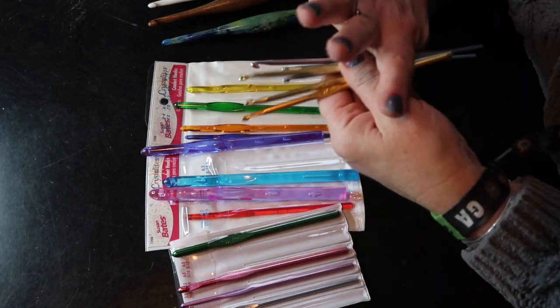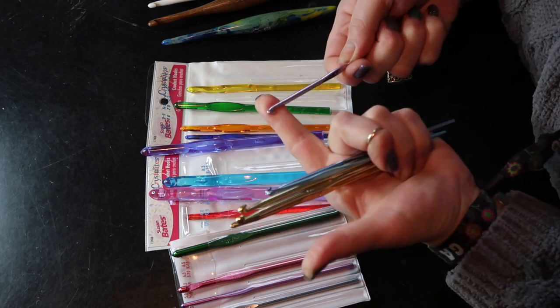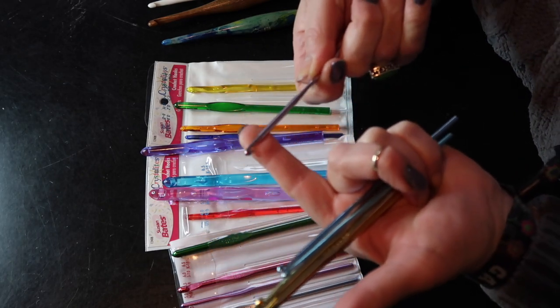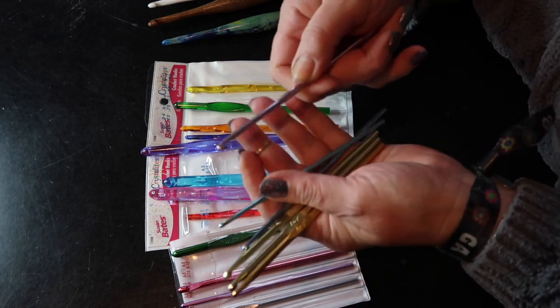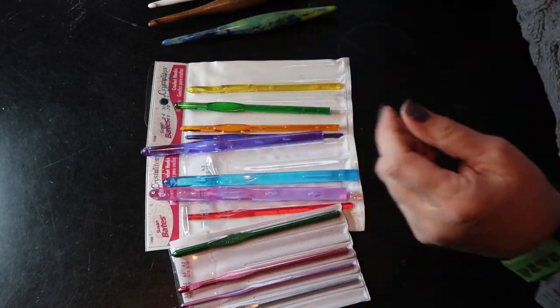And then I picked up these Boyle. I don't like these at all because they're round. See that hook? It doesn't catch things. Things slide off all the time because that hook's not sharp enough for the way that I crochet. So I'm really, really not a fan of these.